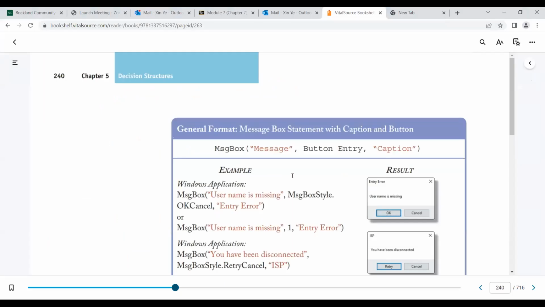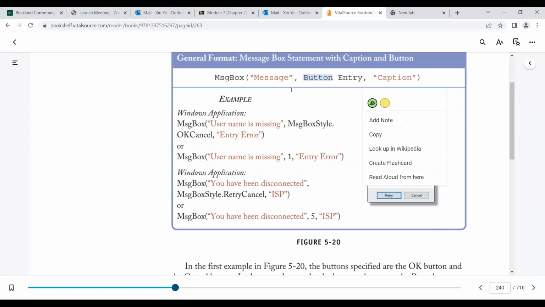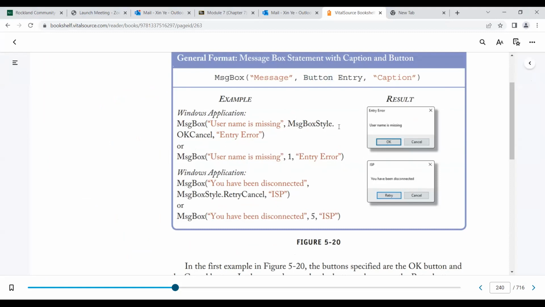Suppose you have a message box. As you can see here, the format is the message, button entry, and the caption. The button entry can be empty. Here, message box username is missing the message, and we have message box title style, OK Cancel, and the caption is entry error.